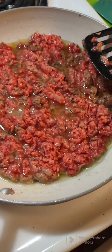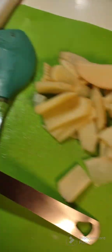And then I'm getting my ground beef ready. I over anticipated the potatoes, so I have some extra here, and I have some that I'm making just like some French fries.